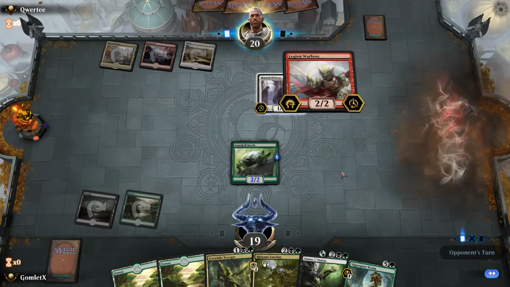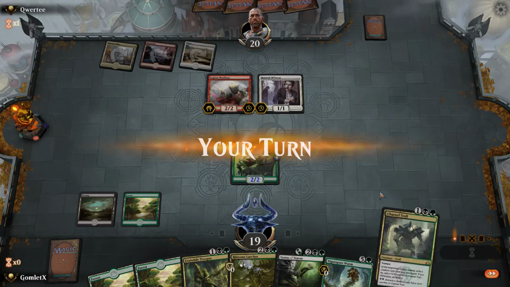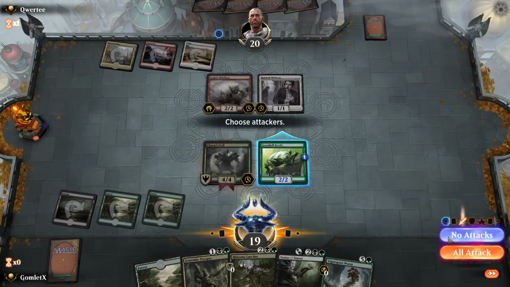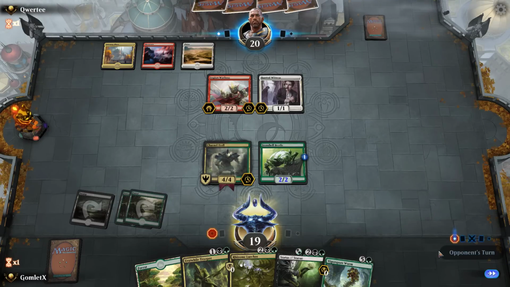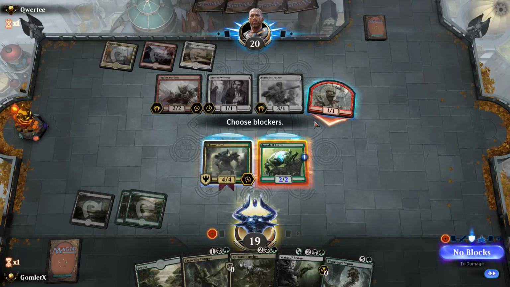So we're against Boros here. Here comes Legion Warboss. Speak of the devil. Charnel Troll. Oh boy. Alright. Let's do it right this time. Stop before next turn. Blade Instructor. Three, 4, 5, 6 power over there.